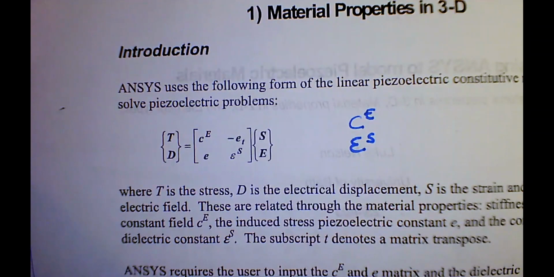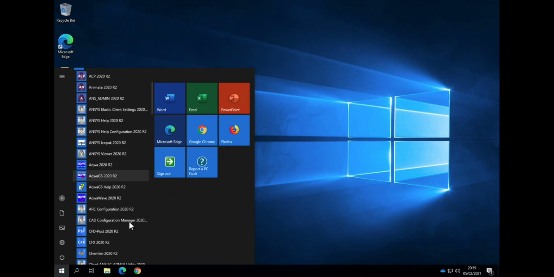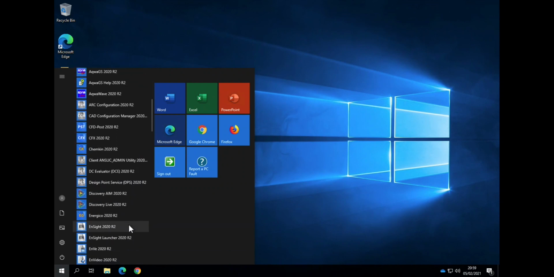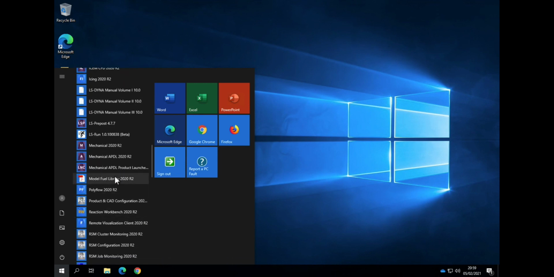So I'm on UniApps, and we're going to use Ansys 2020 APDL. So it's mechanical. It's not the desktop, so it's APDL 2020.